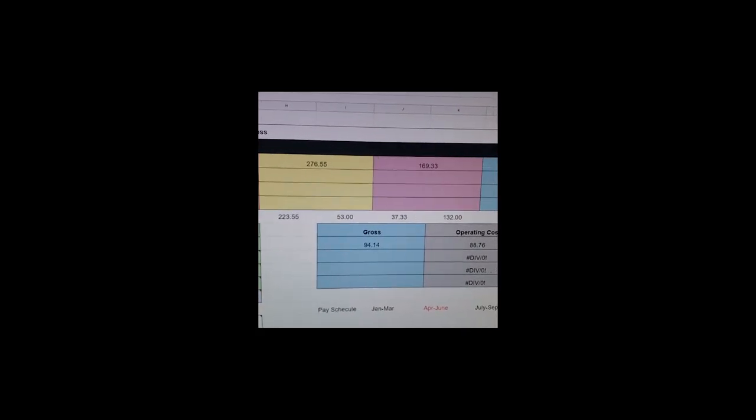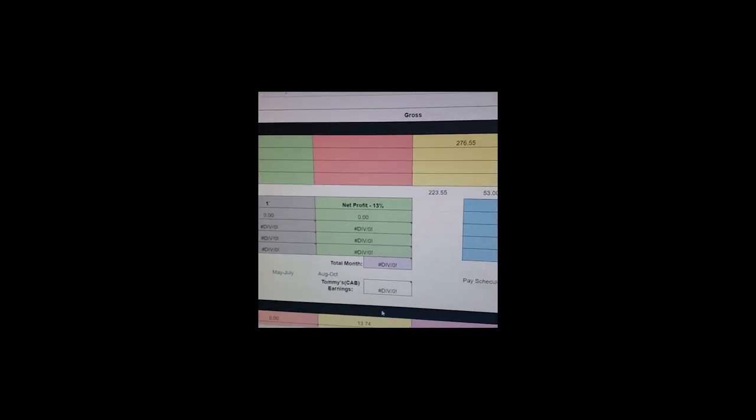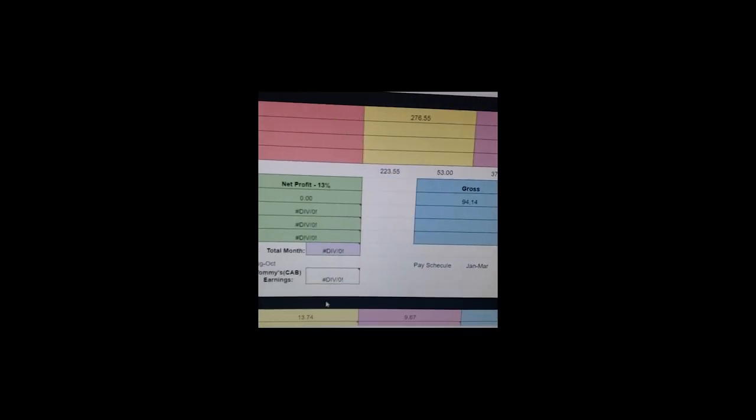All right, so here's my spreadsheet. This is where I input all the information and all the money collected in total, so I can track the business. It's really important to track your business and not just collect the money. I know it's an all cash business, but don't just collect the money. This is USA Live, the merchant services for the credit card readers.